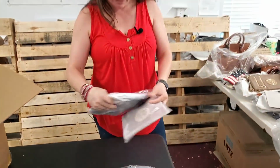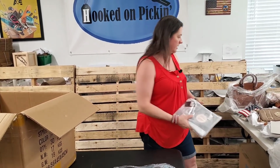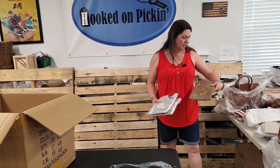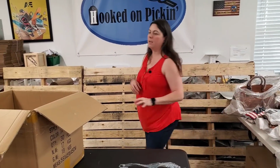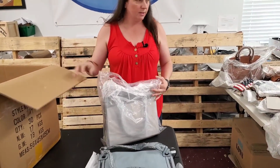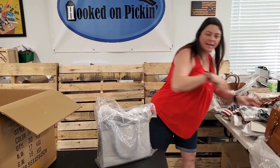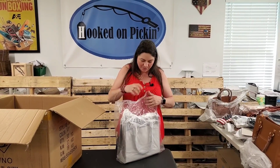All right, I've also got in these, remember the small tree ones? I've also got another black one and another brown one of those ones that you've already seen that look like this. Okay? So I've got a bunch of those little ones. Then we've got this one here. Let me see, can I have a spot to put this one? Piles of purses. Don't you love them though? I love them. I just think they're so cute.